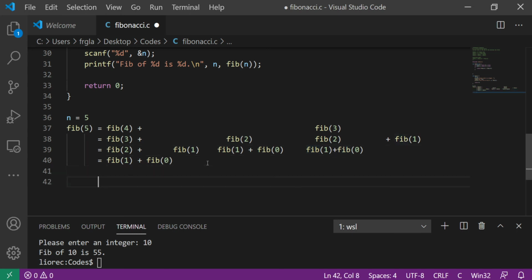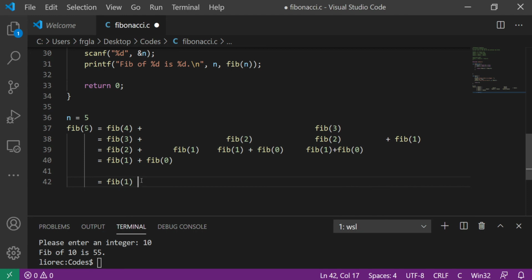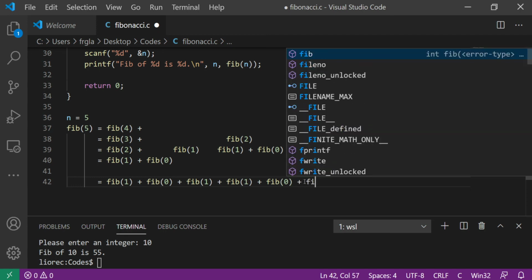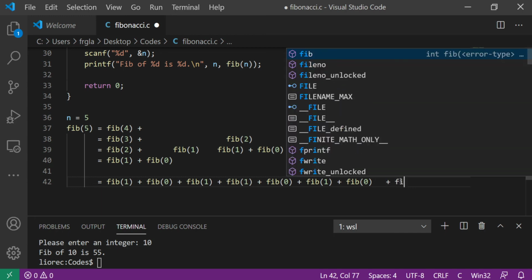So if we bring that all down, what we really have is fib of 1 plus fib of 0, plus this one plus this one here, fib of 1, plus these two terms here, fib of 1 plus fib of 0, plus these two terms here, fib of 1 plus fib of 0, and then lastly this one plus fib of 1.